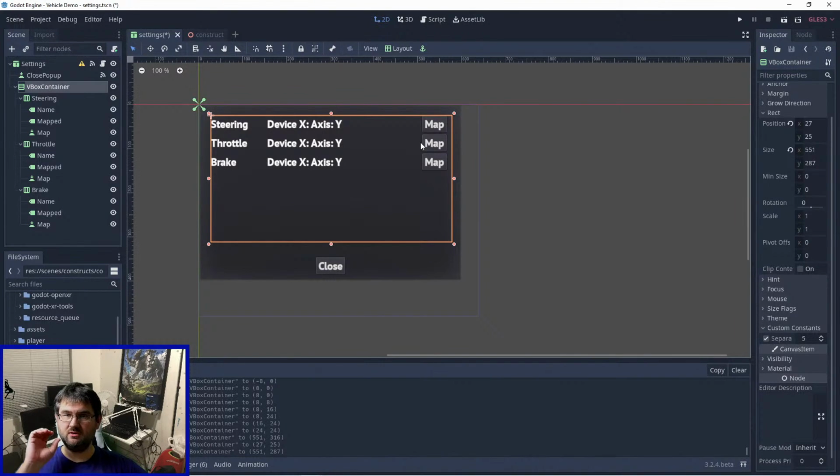But I think at some point it would be nice if we have some sort of data structure behind it, in which case we might get some more things in there. Which reminds me, we also need to have our inverse mode in here. But for now, I want to make sure that if we click on the map button, we can do an input on one of the controllers and it will auto-configure for that controller.